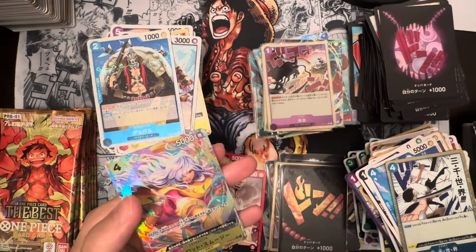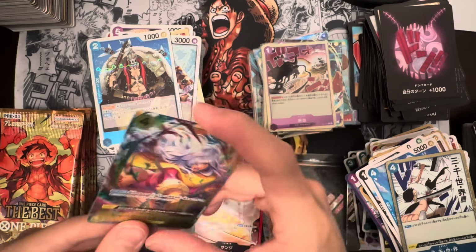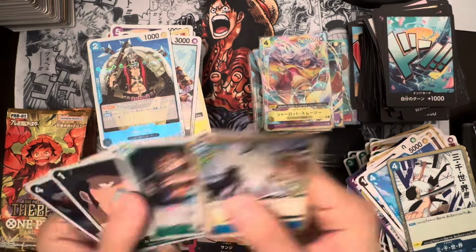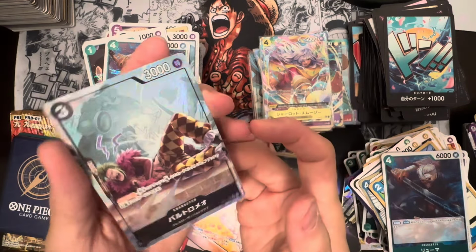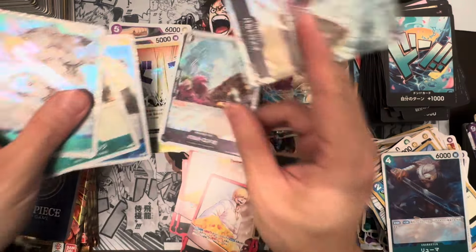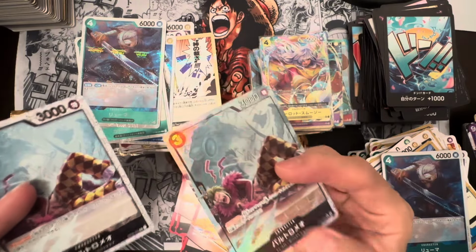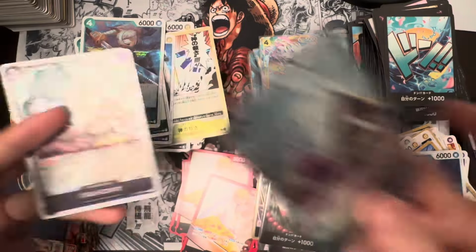Okay, alt art from Big Mom's crew. You got a hit. So it's him again. But this time, alt art. So what's the difference? Not much. It's just the lower portion doesn't have a square. That's it. But hey, it says alt art.